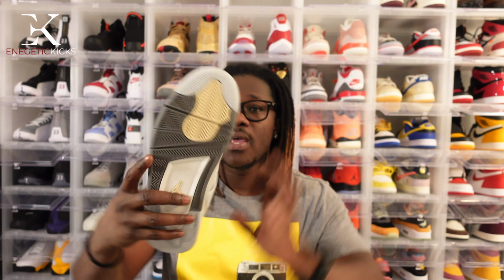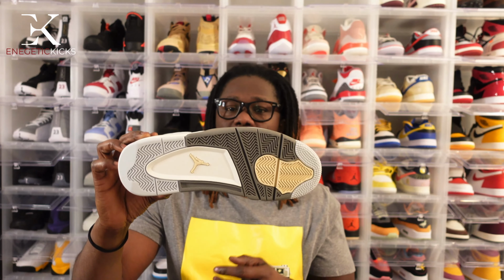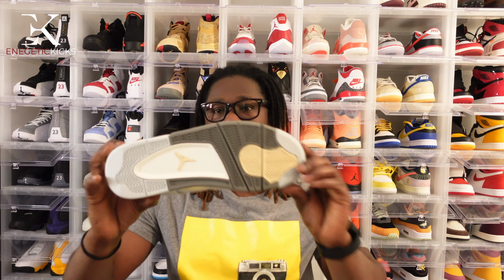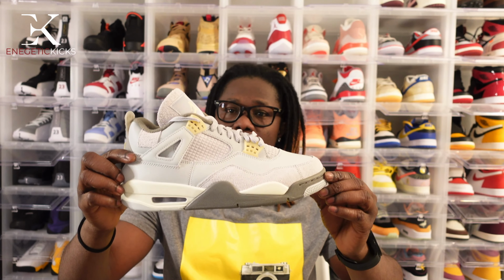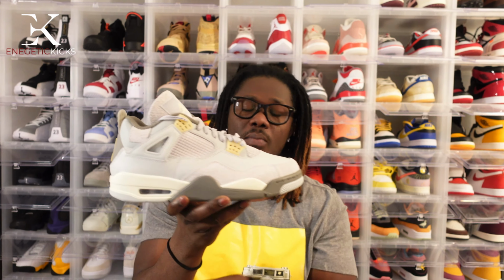As you guys can see, man, now the outsole did have that white right here, kind of have like a light yellow right there, very, very nice in the jump, man. And then we kind of have like a dark brown over here. Overall, the outsole is kind of exact same thing as every Retro 4. Very, very nice, man. Now when you flip it over on the midsole, of course it's a Retro 4, so we have a bubble system also over there as well.